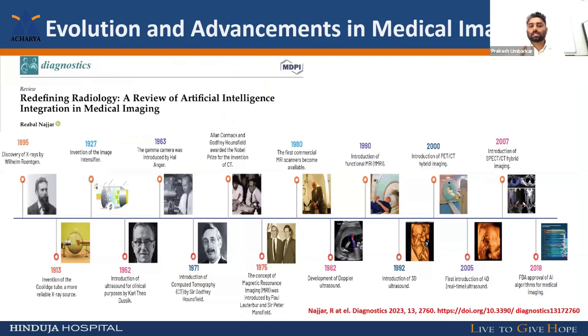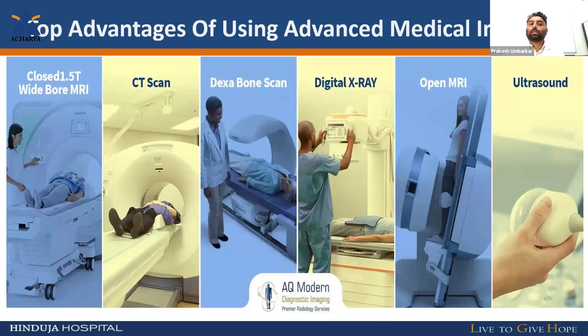If you see the timeline, that is a very good paper. You can search for it on Google. It gives a fantastic overview of how we evolved the technology and improved our imaging technique, imaging quality, and patient safety, and reduced the patient dose in various aspects. Many physicists, radiodiagnosis specialists, and scientists were involved in changing our world of imaging technology. The current top technology is wide bore MRI, because earlier the bore size in MRI was very small and patients were very uncomfortable. Now the market has fantastic open MRI and wide bore MRI for more comfortable patients.